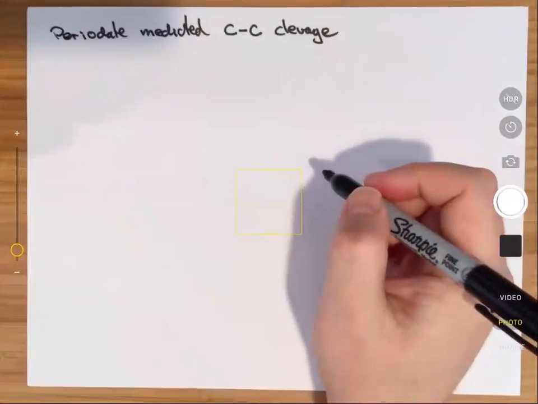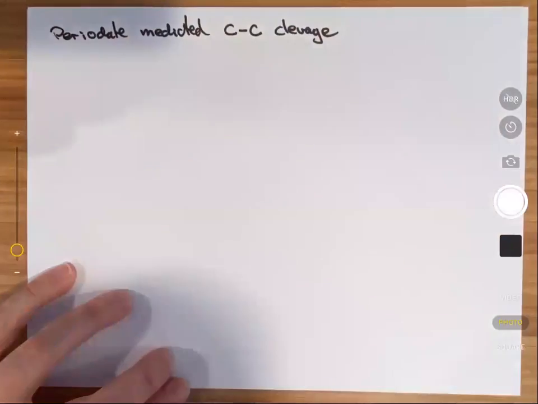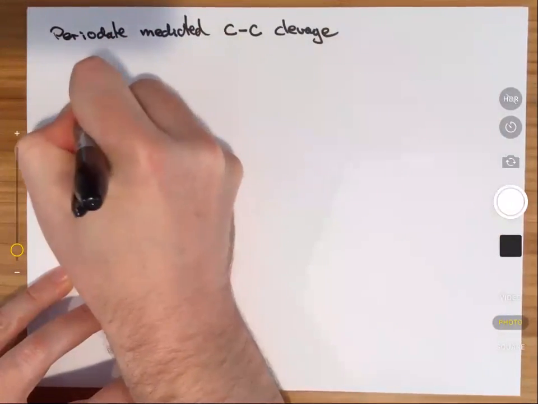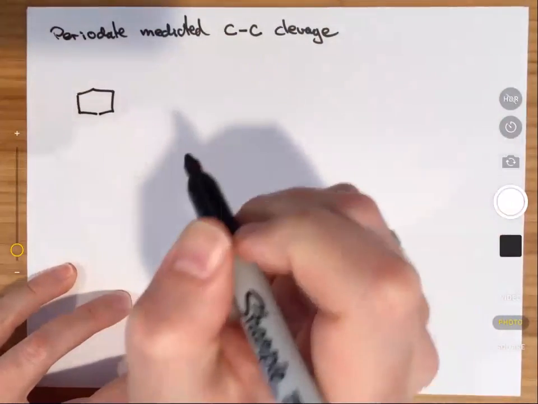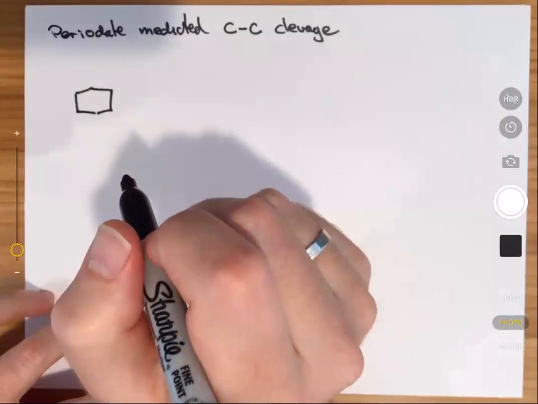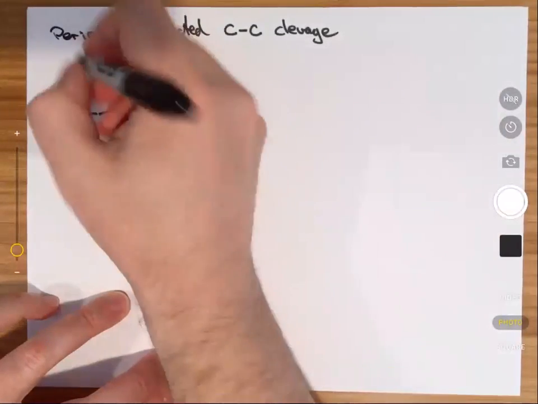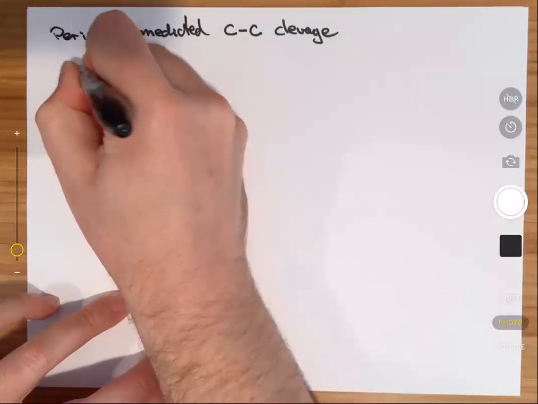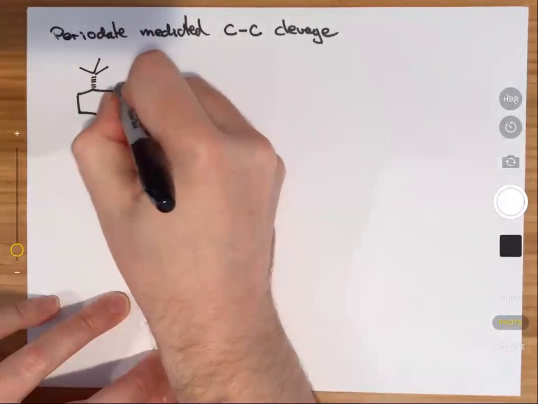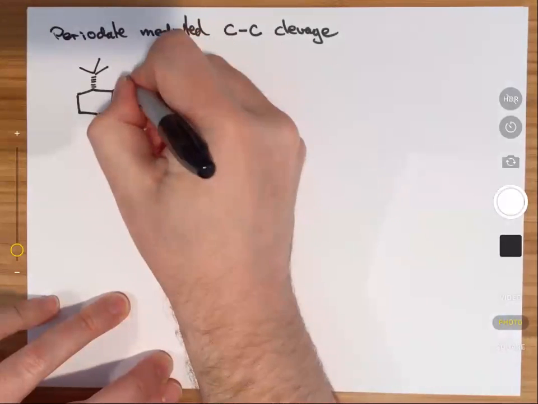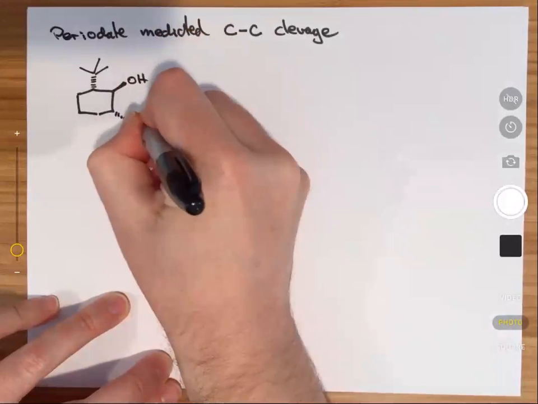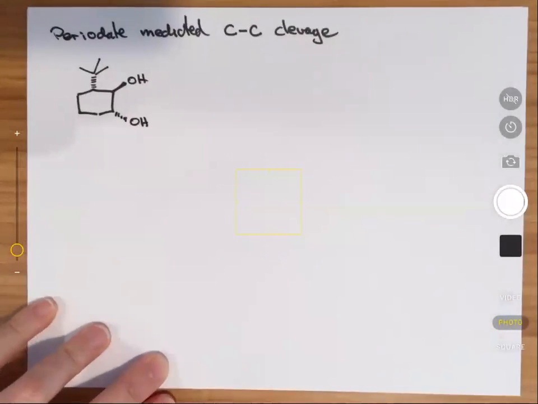So what you need in order for this to work is that you need a diol, and it doesn't always have to be syn, but it has to be able to adopt a conformation where you can form a periodate, a cyclic periodate ester. So let's pick one simple example here. Let's say we have a T-butyl group over here. And in this case, we're going to use a trans diol. I'm just going to show you a little bit later why this is relevant.